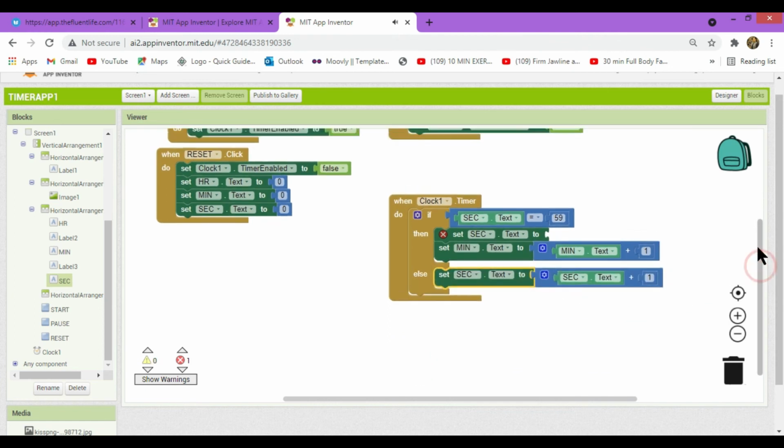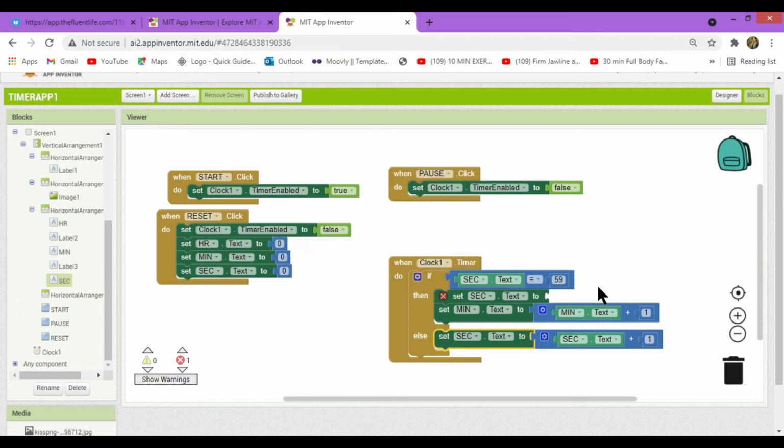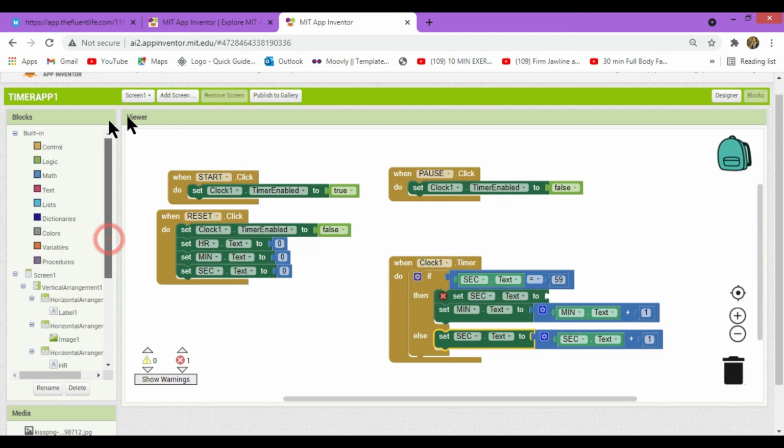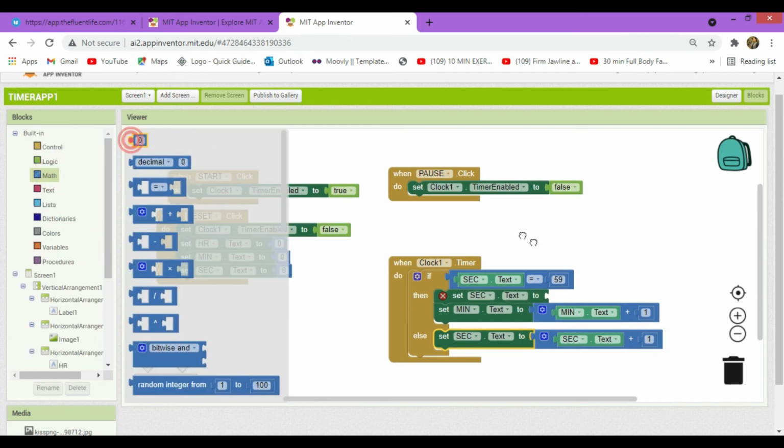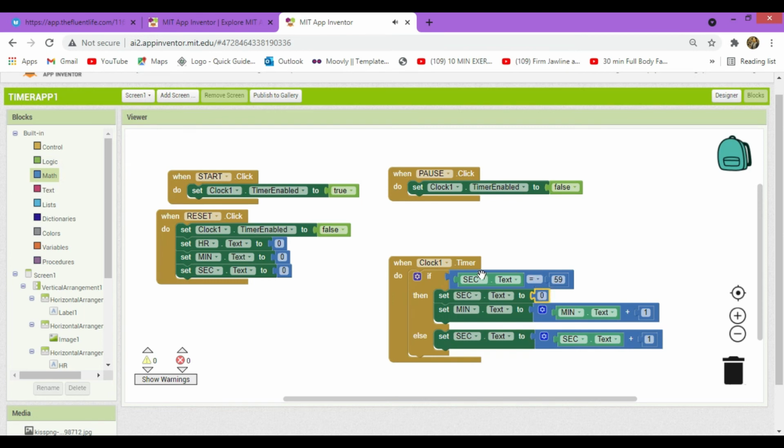Now let's first go to the math and add here 0. So every time when the text of my second label reaches 59, it should start again from 0, and it should change the minute time by 1. Then it should again go 1, 2, 3, 4, 5.